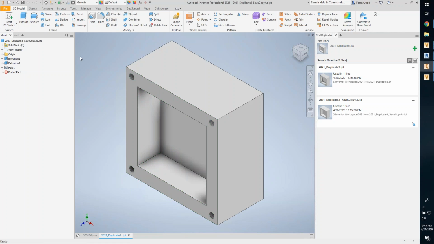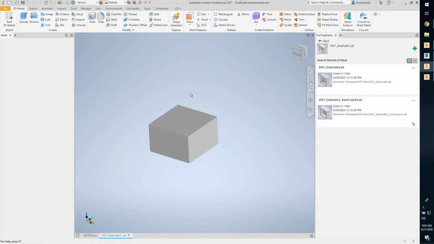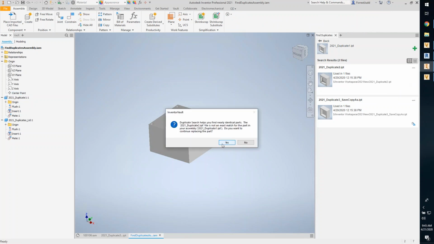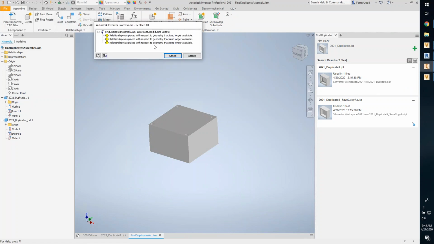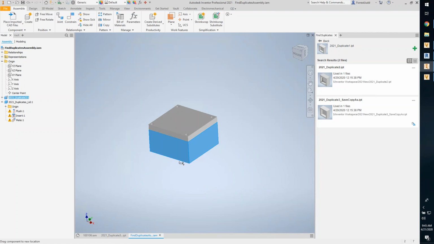I'm not sure why that didn't happen. But what it should have done, and I'm going to do it here, I just want to highlight this. I want to make sure we all understand exactly what's going on. If I replace this with this guy, what you'll notice is my constraints blow up, right? And that's because Inventor is not going to assume that the circle I used for the insert and this face, that you necessarily wanted to reuse those faces.